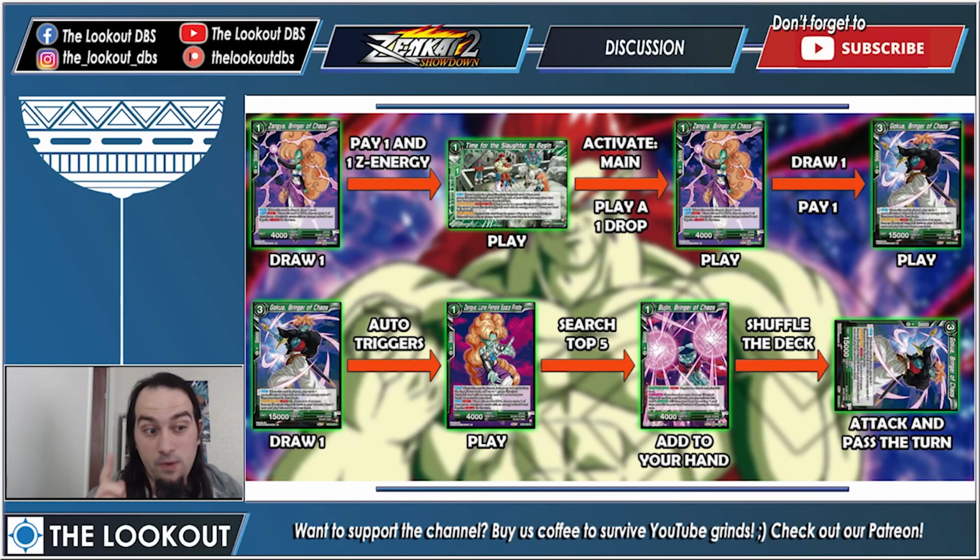That's why it's so important that you use a tutor or a cantrip when you charge your first Z energy, so that the last one can be in the drop when you play Gokua. Let's say you've played a cantrip here, so play, search top 5, add something to the hand, effectively draw 1, shuffle the deck, and then just attack and pass the turn.